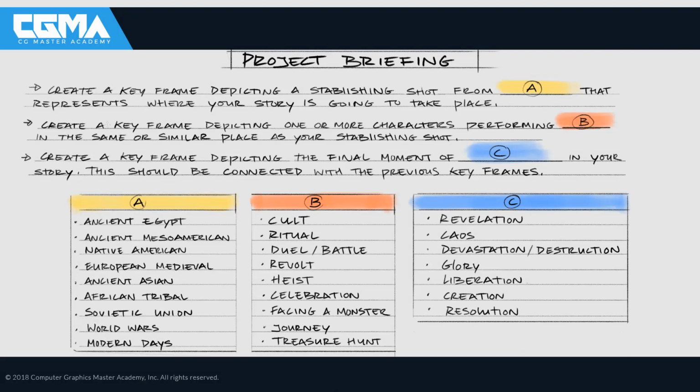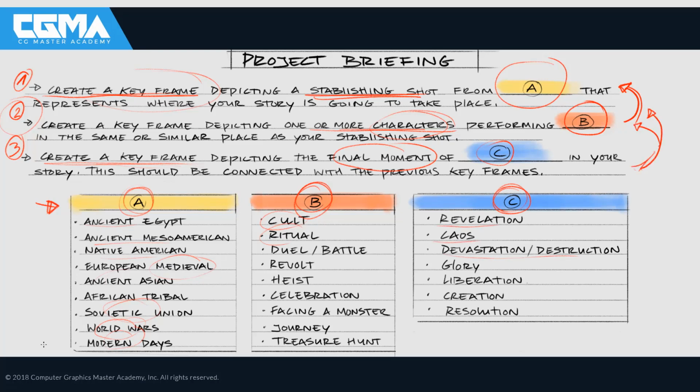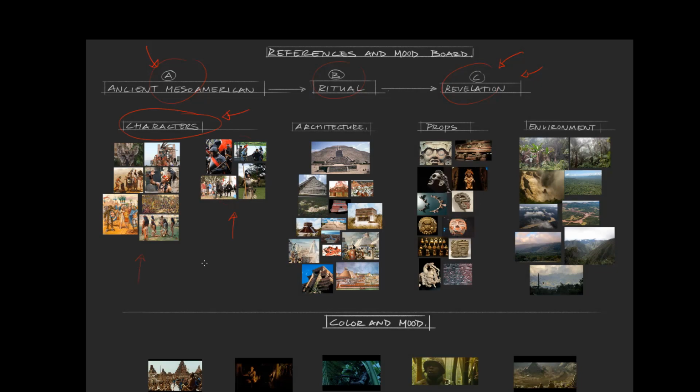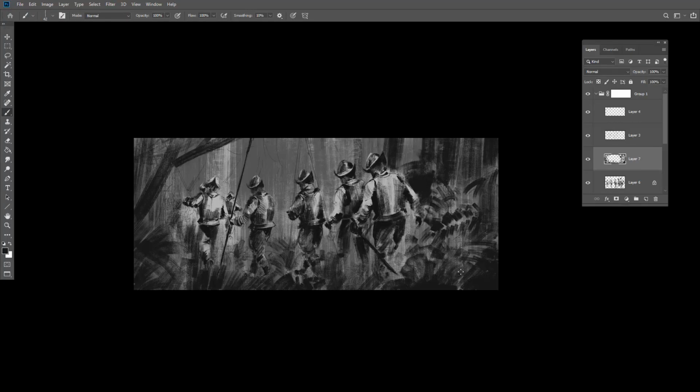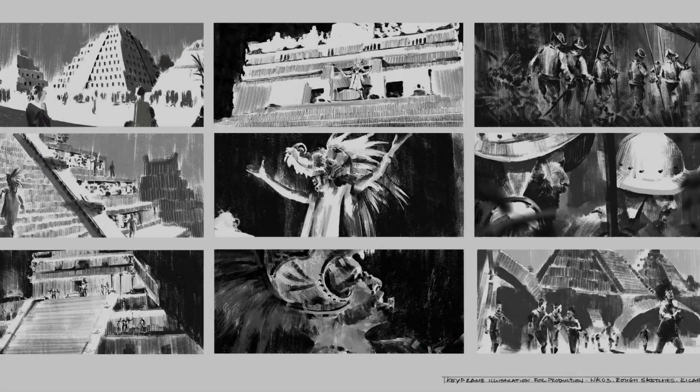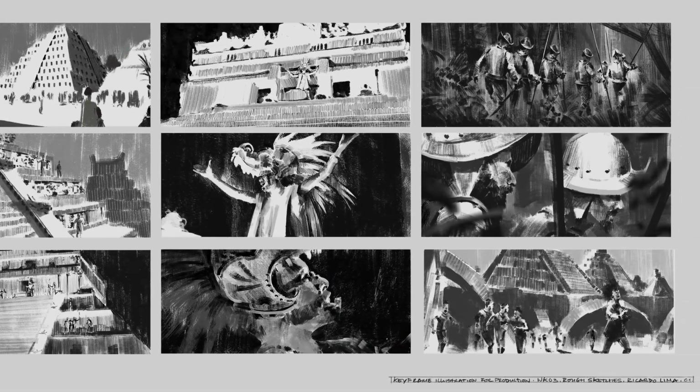In the later weeks, we will begin our small project, where the objective is to create a set of keyframe illustrations based on the initial briefing I will be providing you. Now, don't worry, you'll have enough freedom to actually choose your own project. It's just as a starting point, you will have a certain base. Past this, we will create our first reference and mood board, as well as our initial ideation sketches, which will set the tone for our projects.